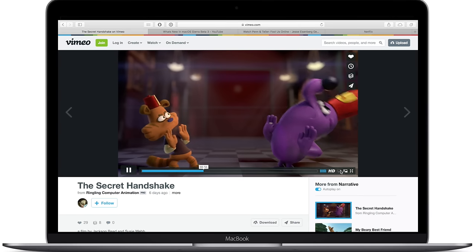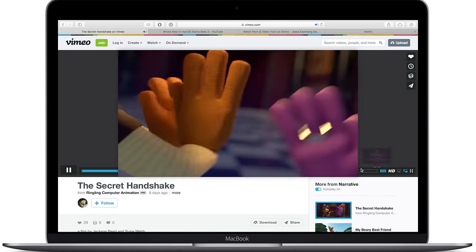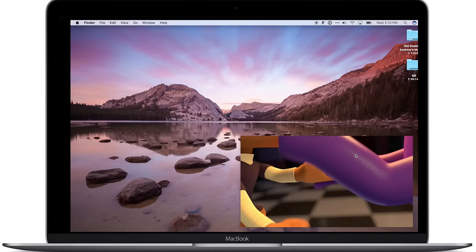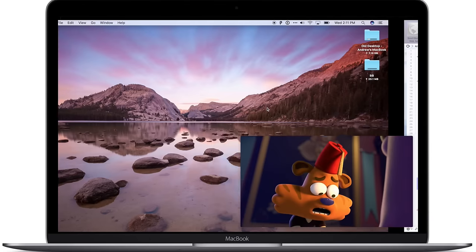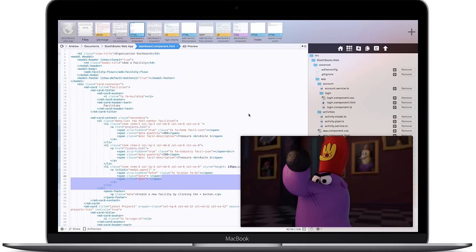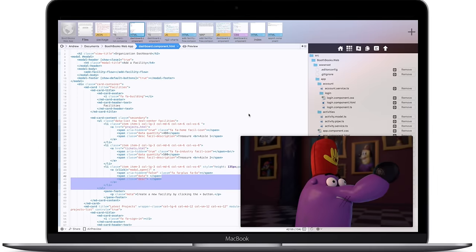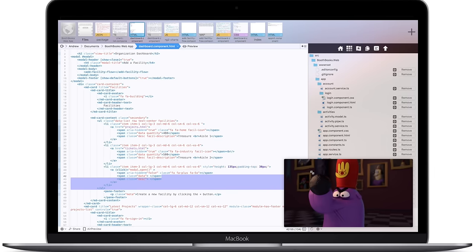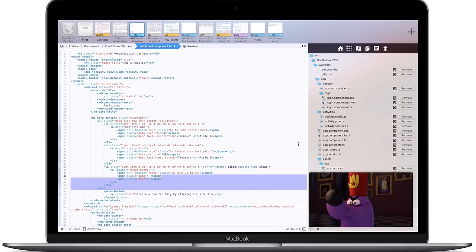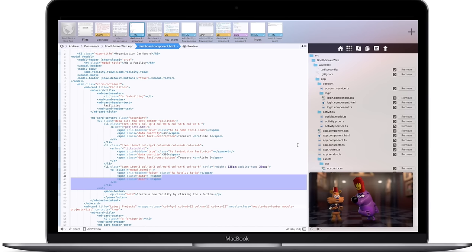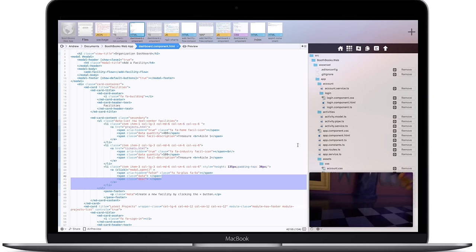When you play a picture-in-picture video, not only does it sticky to one of the corners of your screen, it'll also float or hover over top of anything else that you're doing, whether it's a desktop, programming inside of Coda, working in design work inside of Affinity Designer, or any other third-party or first-party applications.